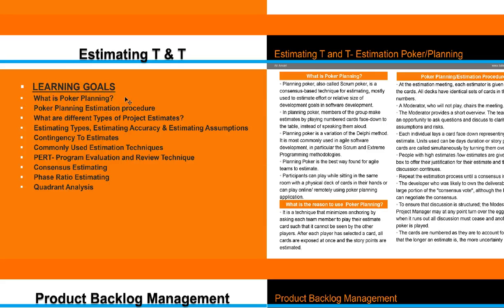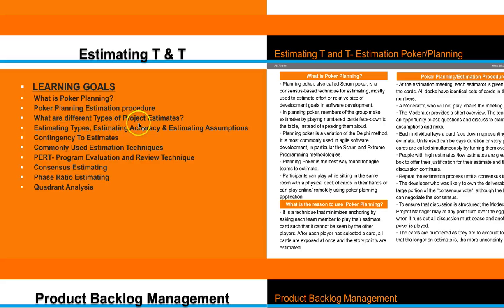Now, in poker planning, we use an estimating technique where we are playing poker, not like real life poker, but playing poker with cards where we assign a number to different user stories. This is used in the Agile methodology in Scrum. That's what we will look into when we get to that in detail later on. So we'll see poker planning and the estimation procedure.